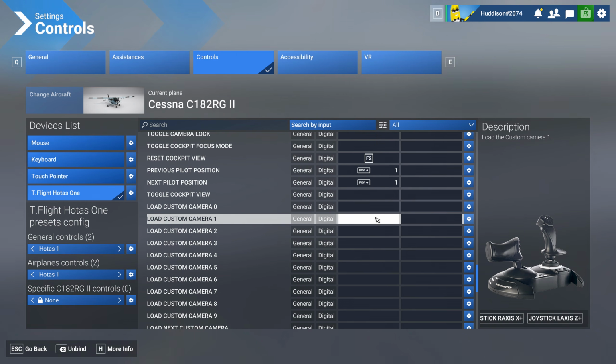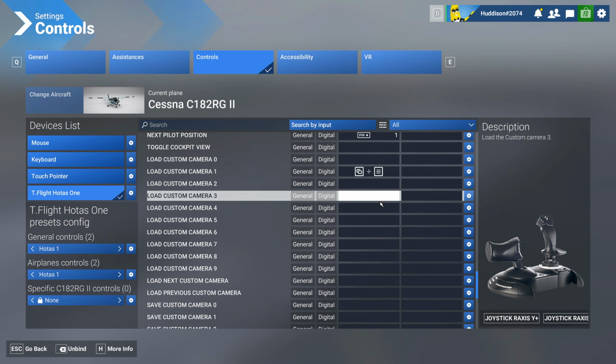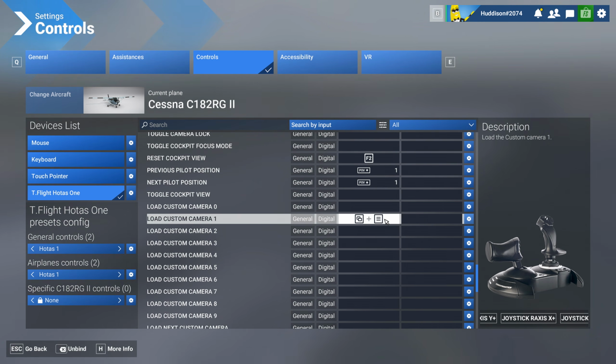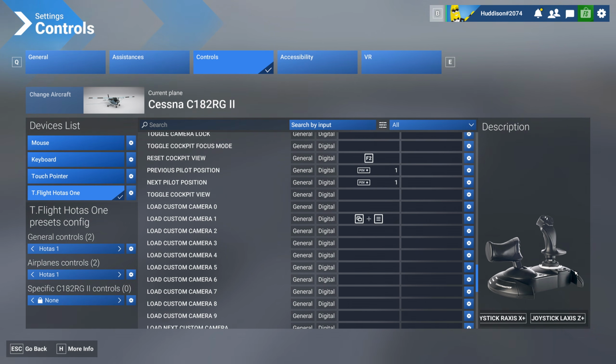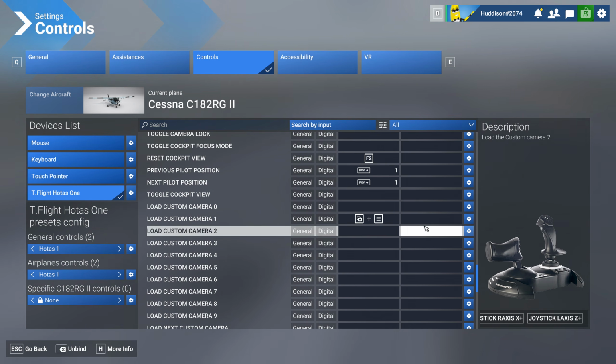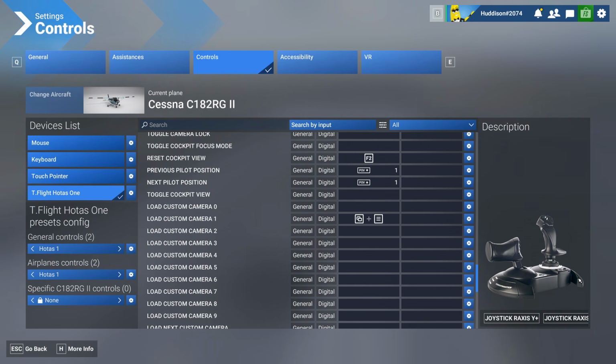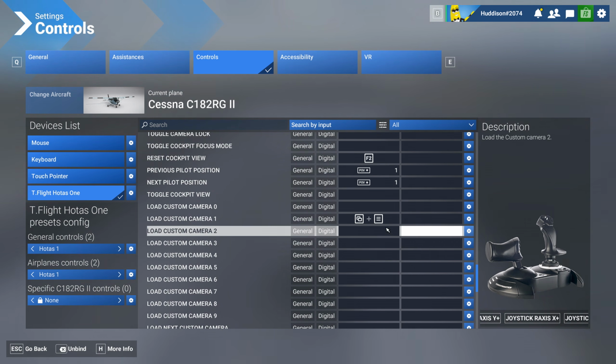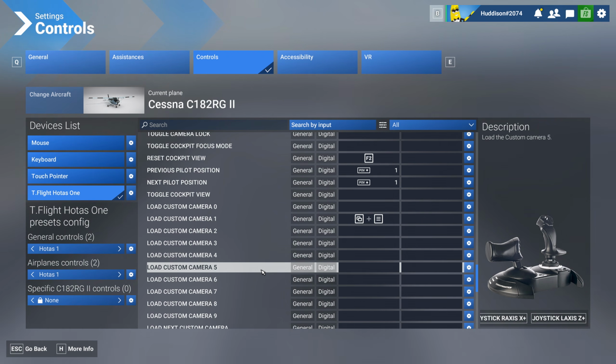So I'm going to click in the box, click load custom camera 1. Make sure you select both those buttons together. Press them both together. There you go. So a combination of holding down that button on the far most right here and pressing that button with the two screens will load my custom camera 1.